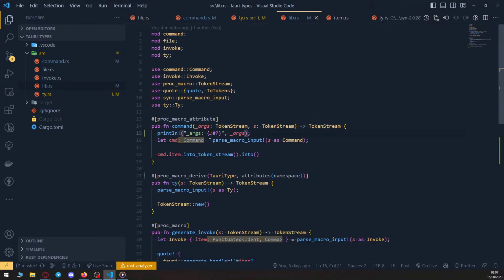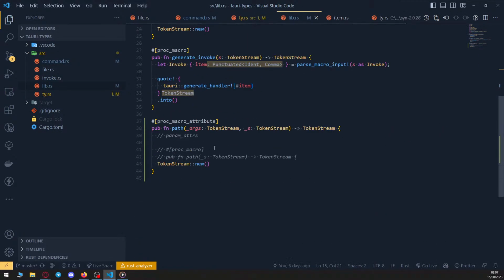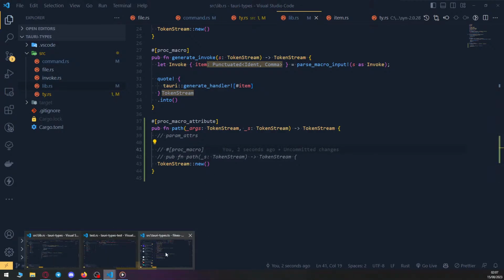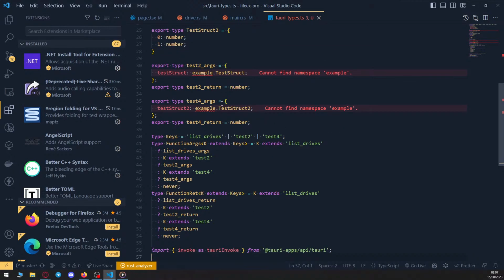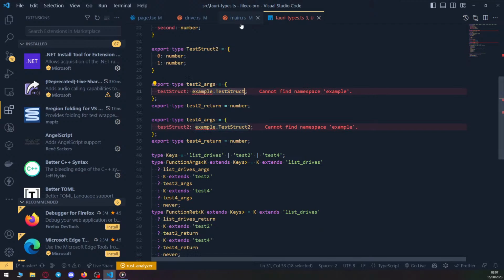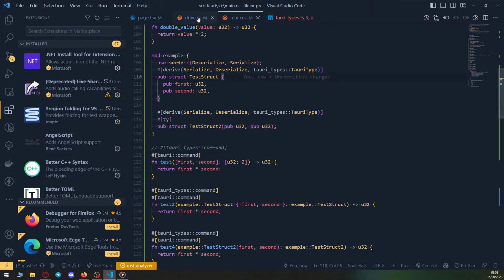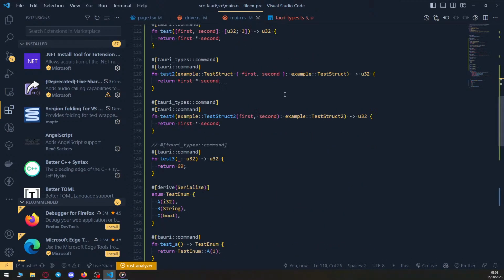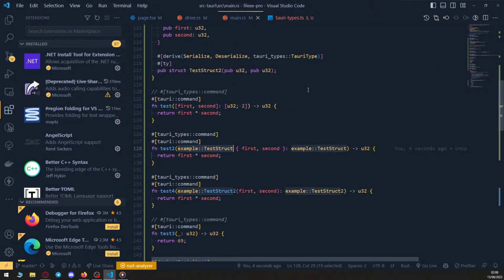Now let's see everything that we need to fix. So the errors. These are the errors. For example, the test struct. Why would it be examples of test struct? Because of this.